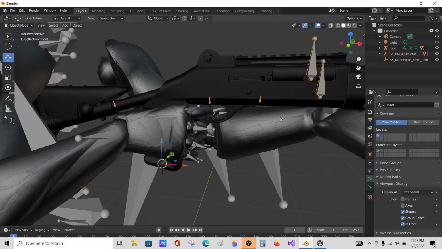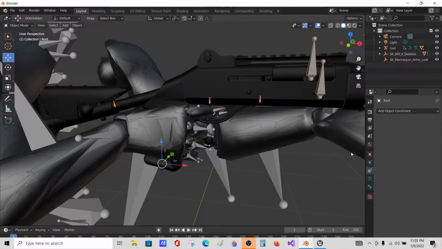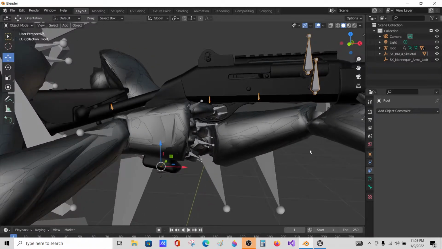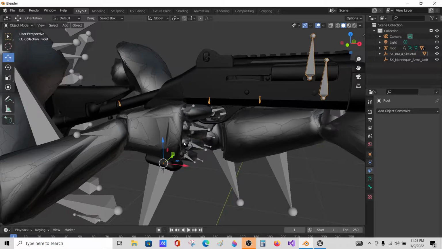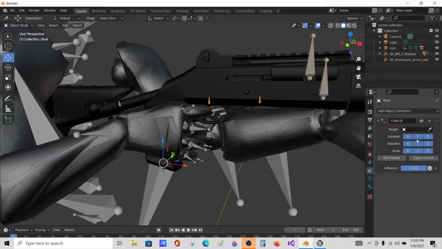I'm going to go over here and add an object constraint, which is a child of the root itself.